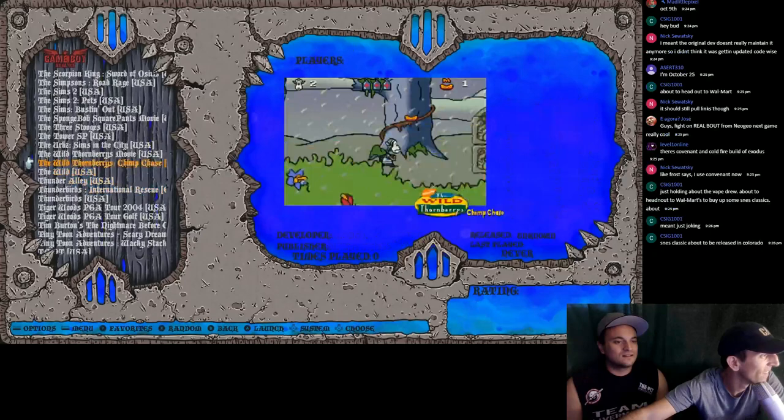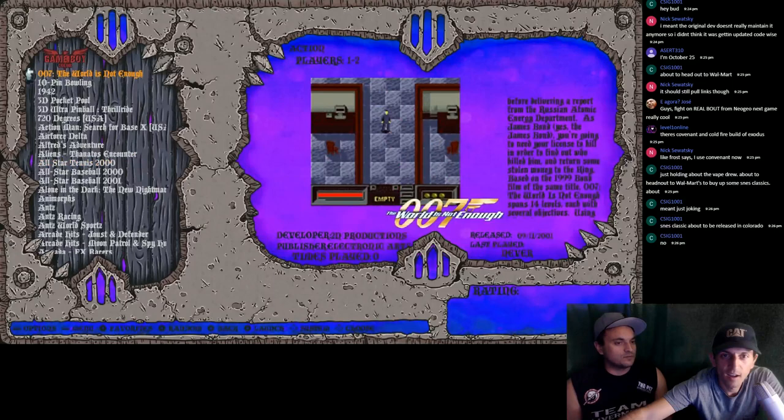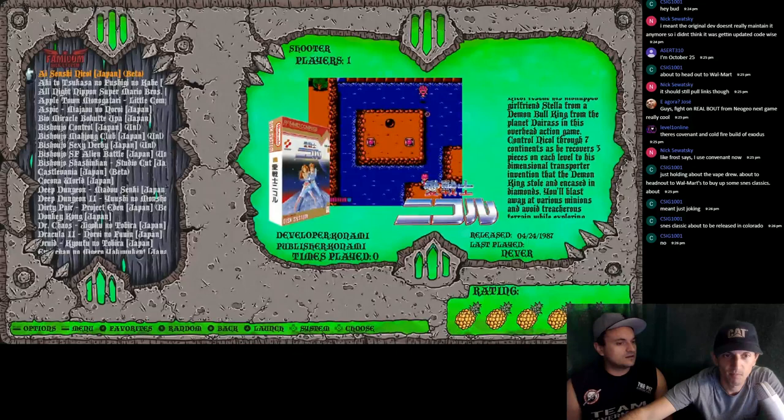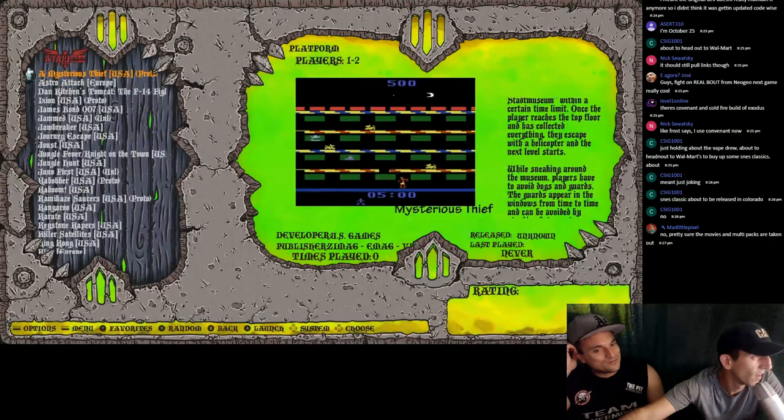Ooh, Simpsons Road Rage. Don't we want to get Road Rage, the arcade one? Or Simpsons Bowling for Arcade? I've never seen that ROM working. People always put it on the ROM volume. It never works. Simpsons Bowling, yeah, for arcade. I've never seen that game before. I've seen it, but it never worked. Remember, one of the ROMs had a Simpsons collection, and that one didn't work, and I was mad. I was like, I'm returning this and getting my money back, even though I didn't pay any money for it.